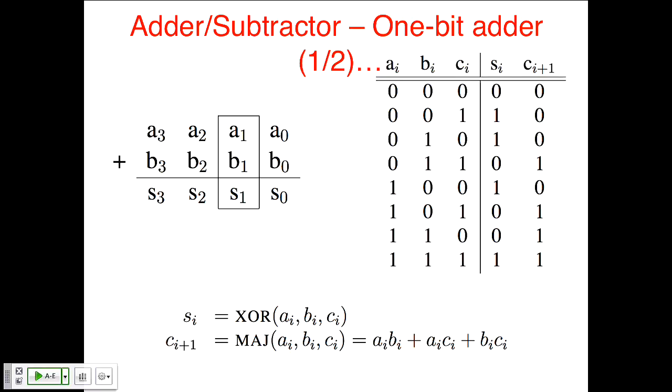The carry out is what we call a majority function. That's really just, are there at least 2 bits set, right? Or at least 2 out of 3 of the bits set. That's what it means by majority, right? 2 out of 3 bits, are they set? If so, and then you can write that out as a logic expression if it's A and B, or A and C, or B and C. Any 2 out of the 3, if they're set. Why don't I have or A and B and C?